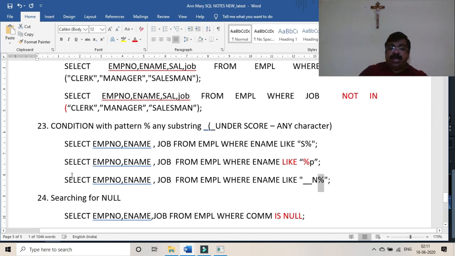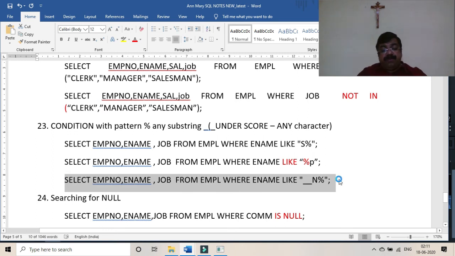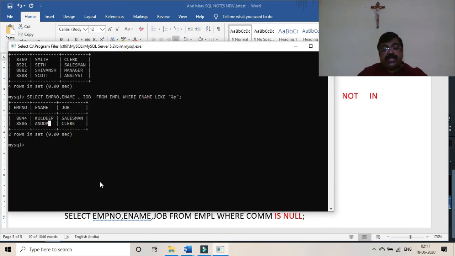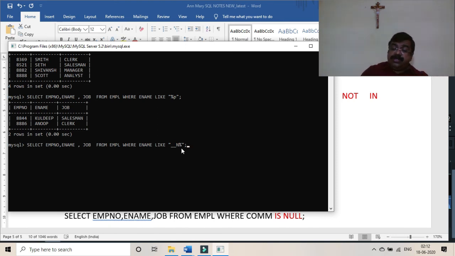Let's see whether we have any name in this database satisfying such a condition. Select employee number, employee name, job from EMPL where e-name like first underscore, second underscore, third letter should be n, fourth and the rest of the letters can be anything, semicolon, enter key.